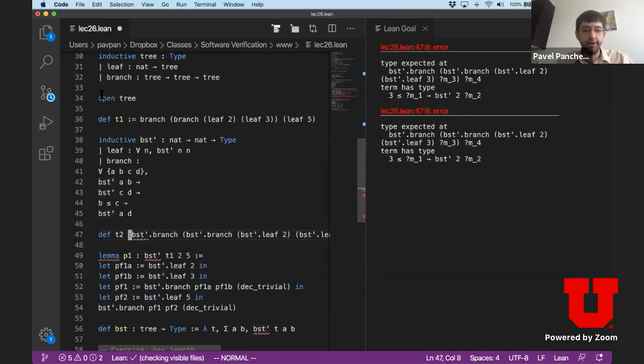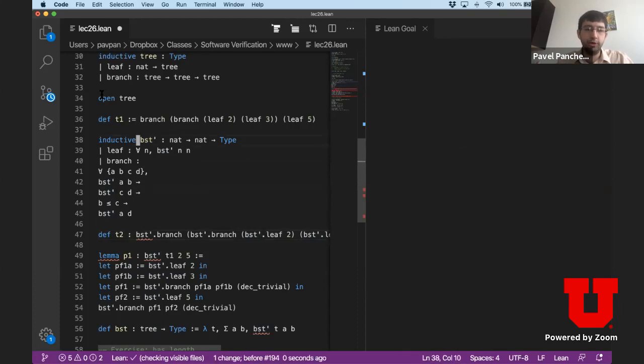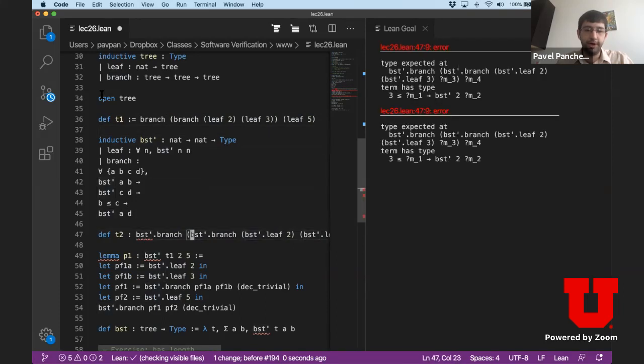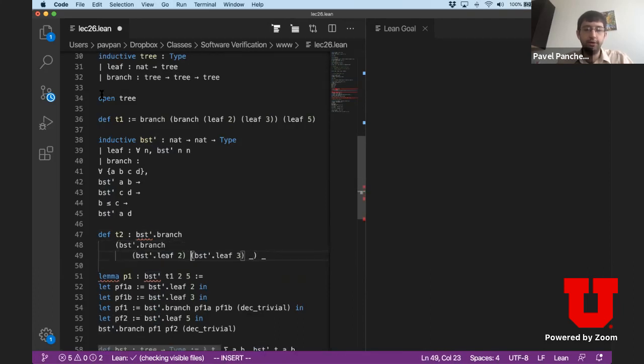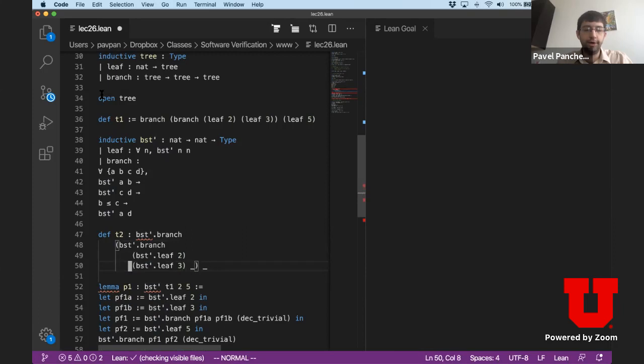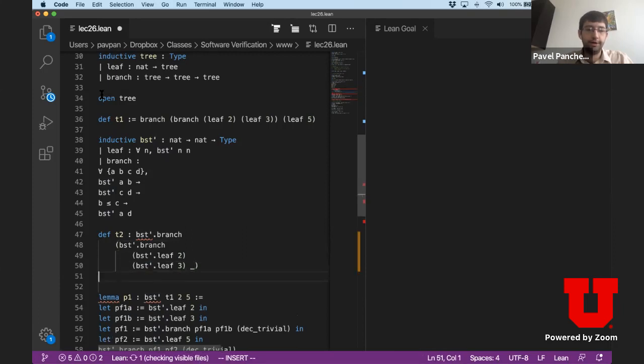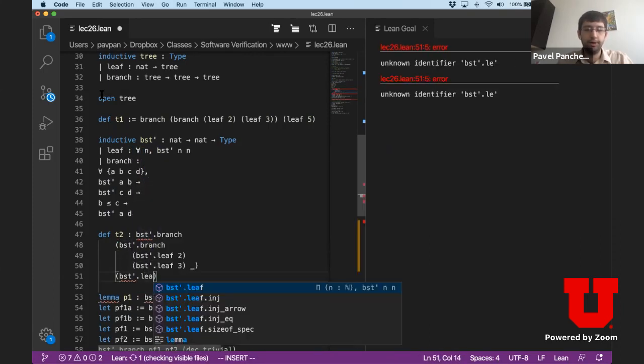So I'm defining T2 over here, which is a branch of leaf 2 and leaf 3. And I'm defining T2 to be the same as T1. So here it has a branch and a leaf 2 and a leaf 3. And this should be BST prime dot leaf 5.